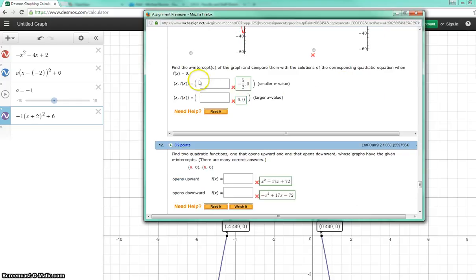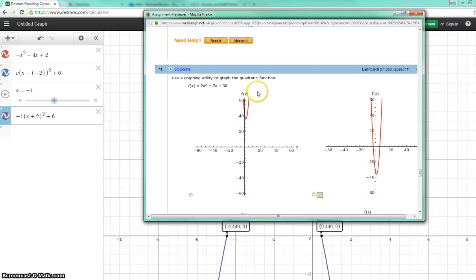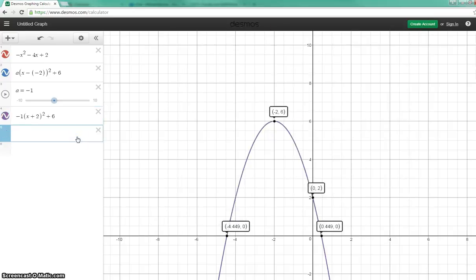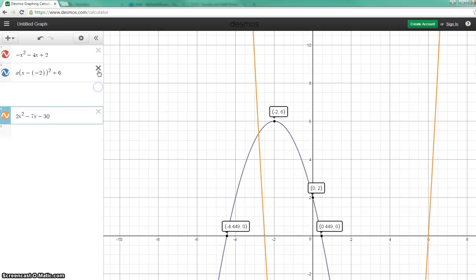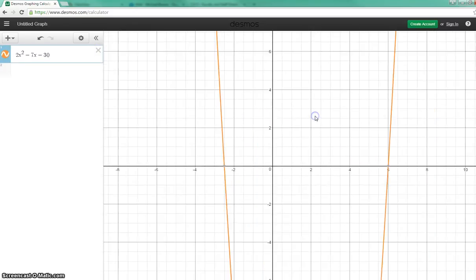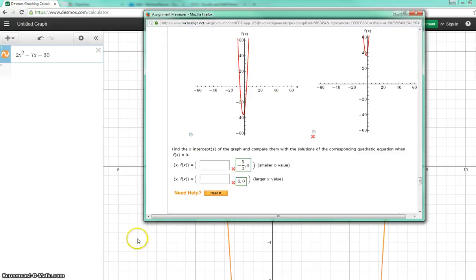And then it says find your x-intercepts. Again, that's setting it equal to 0. On this one, we don't have to do a standard form. We just have to take this and set it equal to 0 to find where our zeros are. Our zeros, if it's this graph, would be where it crosses the x-axis. So to find those, minus 7x minus 30, we can see that this orange graph tells me which graph I'm looking at, right? So it looks like it was going to be B on our particular problem, this one over here, because this one was more to the left.